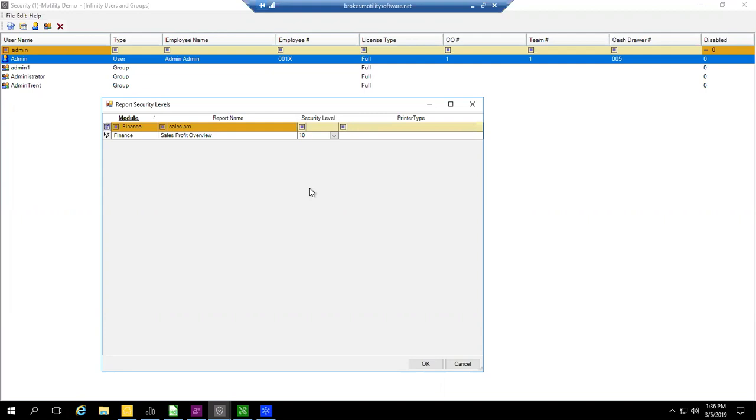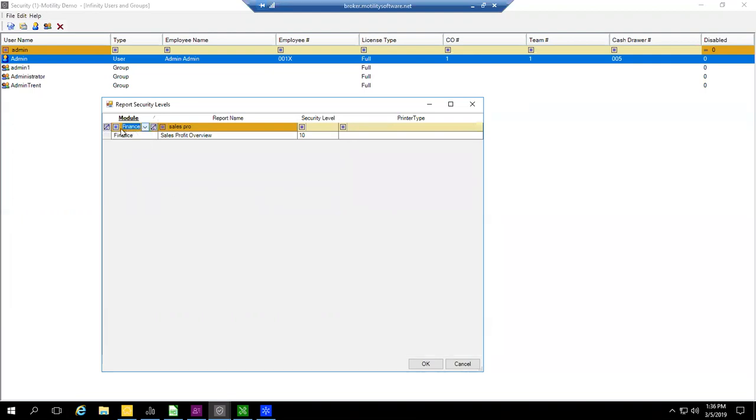You could go the other way if you wanted to. So your 10s could be your lower importance reports, down to level 1 meaning it's most important. So it just depends on how you want to set your system up. By default, the system is set up where 1 is going to be your lower level reports, 10 are going to be your high level reports. But again, they're all module specific.